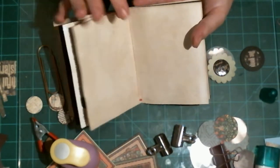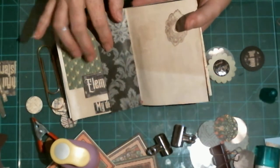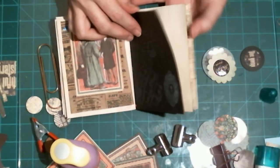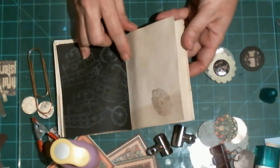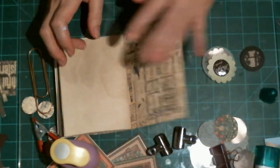Some more graphics in. I really like that. That's right there. That. That. And that.